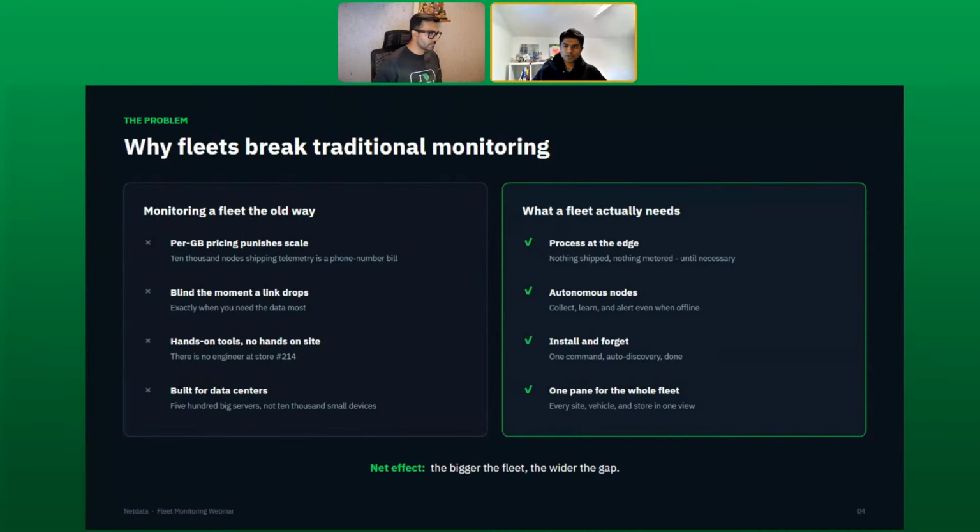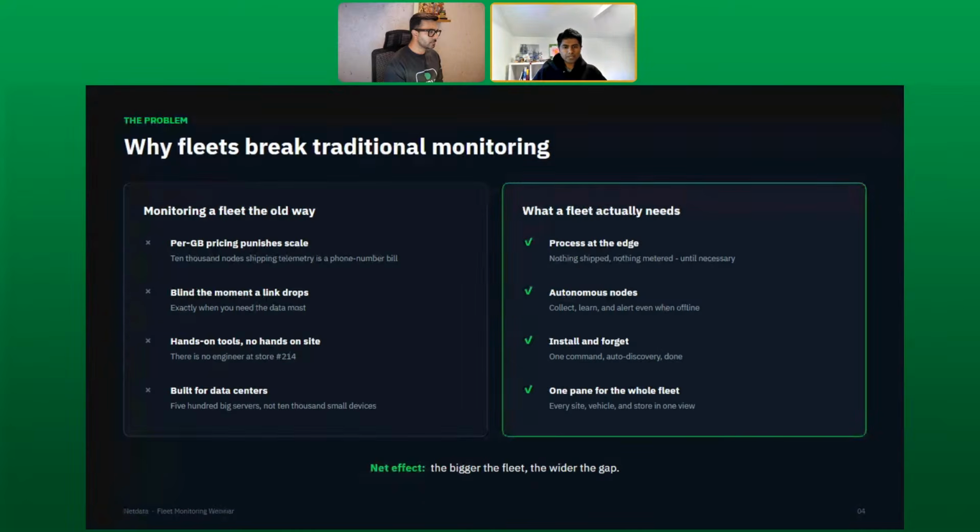And the other thing is, of course, you don't have hands on the site. Like I mentioned, there's no engineer who's traveling to each store and debugging issues, or each factory site. So you need something that's low maintenance and low on the configuration burden. You want to ideally install it and forget it, and just be aware of it when there's things for you to do.